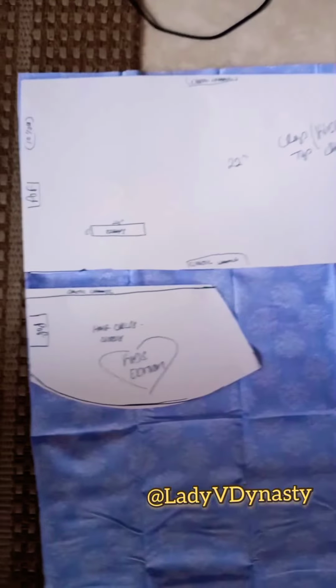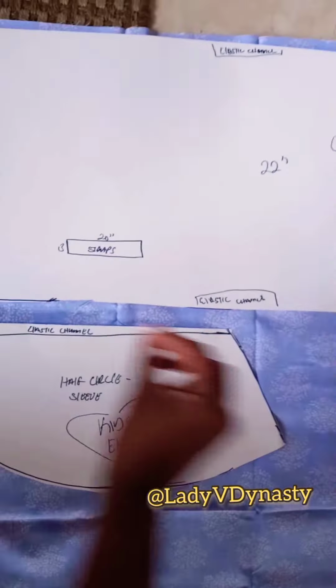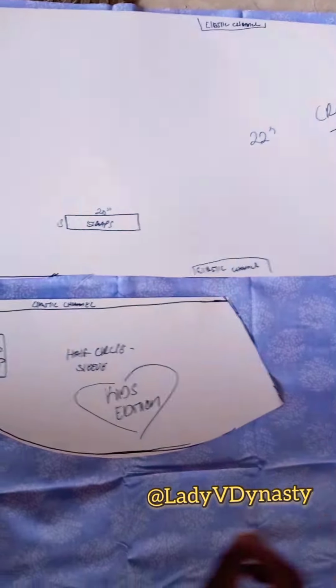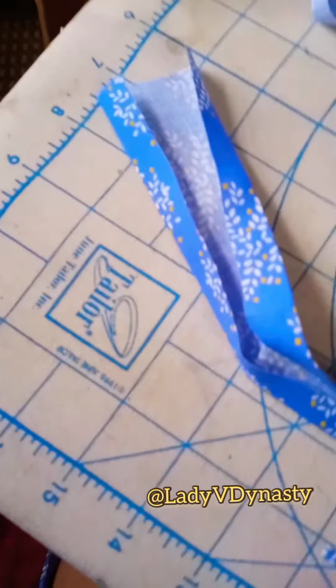We're doing a wrap top with ruffle sleeve, kiddie edition. So here we have our pattern, and we have our chalk to trace our pattern pieces onto our folded yard of fabric. After that, we're going to cut our pieces out, simple shapes. Then we have to iron down all of our strap pieces, which we'll have about 4. 2 ties in the back, ties at the top. Let's get to sewing.